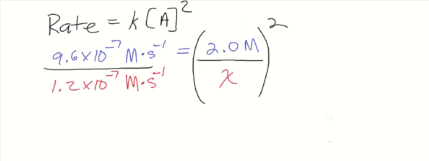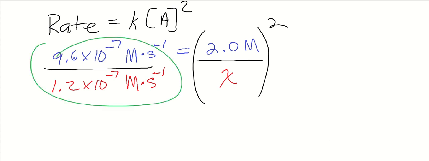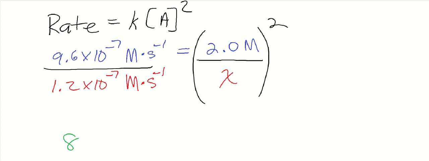Ratios are ratios. I could have put the numbers in red on the top, which might be a tad faster, but it's not going to really matter. So I'm punching the numbers in my calculator: 9.6 divided by 1.2. It's a pretty number, I get 8. These bases cancel out, so it's just 8. I'll do 8.0 because we have 2 sig figs. Those cancel out, they're all gone, and just 8 is left over.